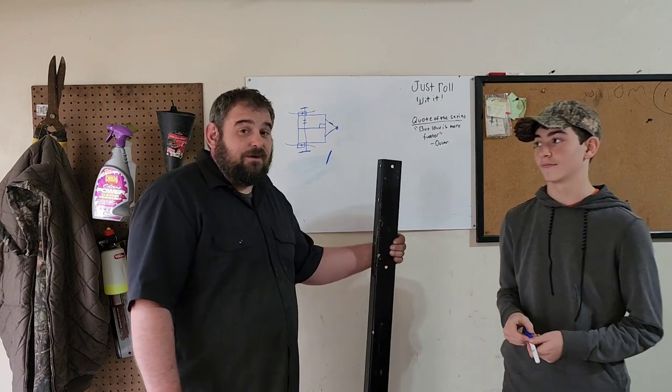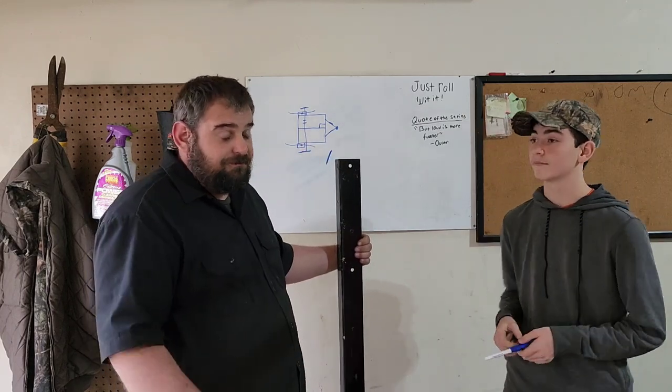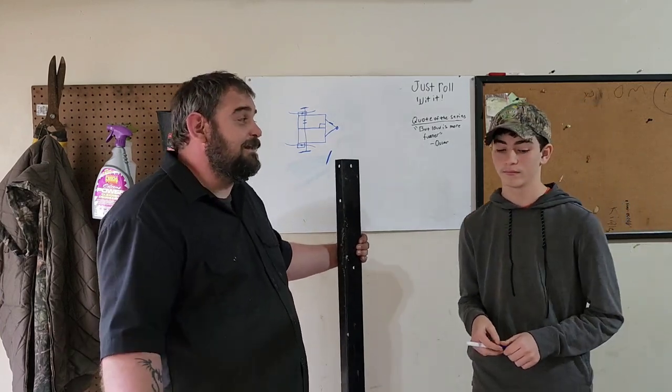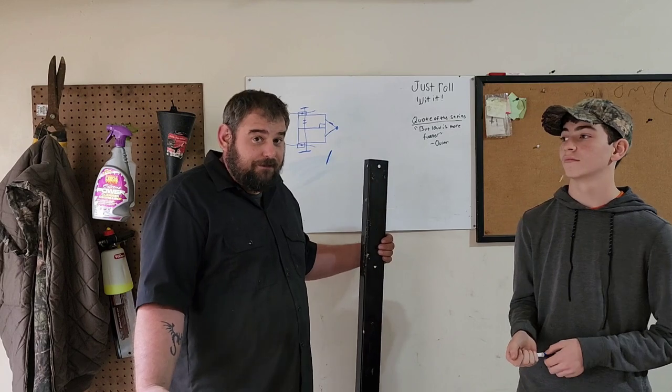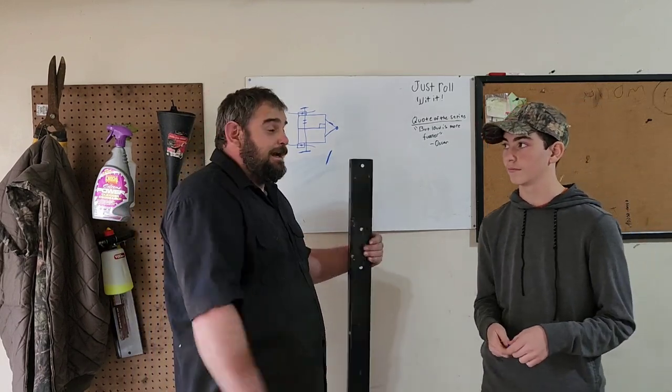You guys could literally get away with using 1-inch square tubing and do this exact same design and have no problems. Or even angle iron, if that's what you got. I mean, literally anything you can build a metal square frame out of will work for this project. But I'm using this because it's free, and I like free.